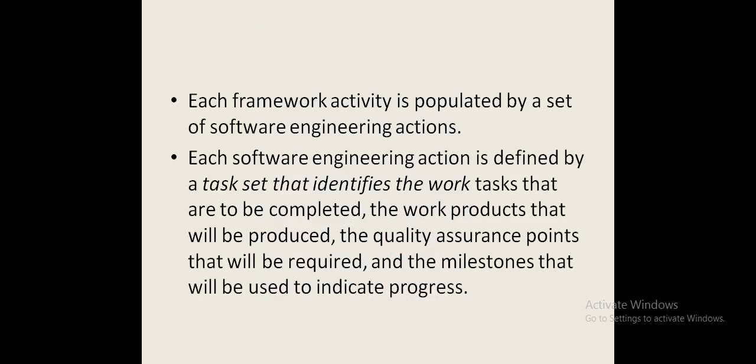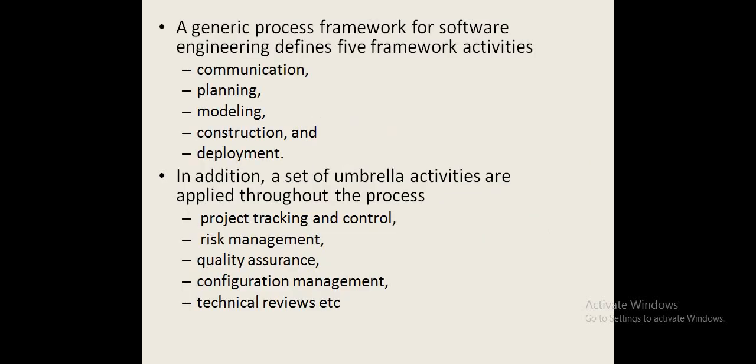That is, each software engineering action is defined by a task set that identifies the work tasks that are to be completed, the work products that will be produced, the quality assurance points that will be required, and the milestones that will be used to indicate the progress of the project development. This is what is explained in the figure shown before.